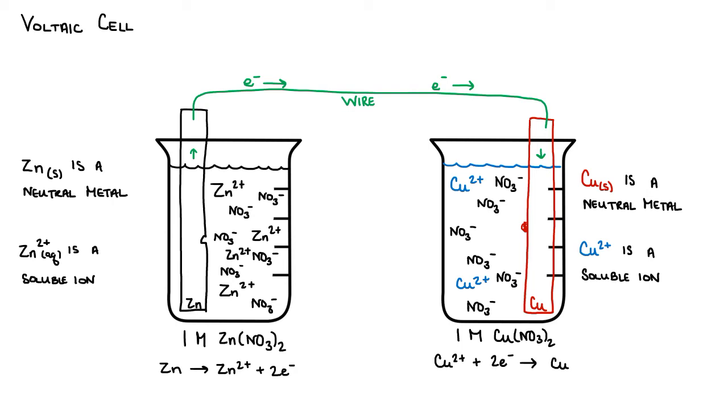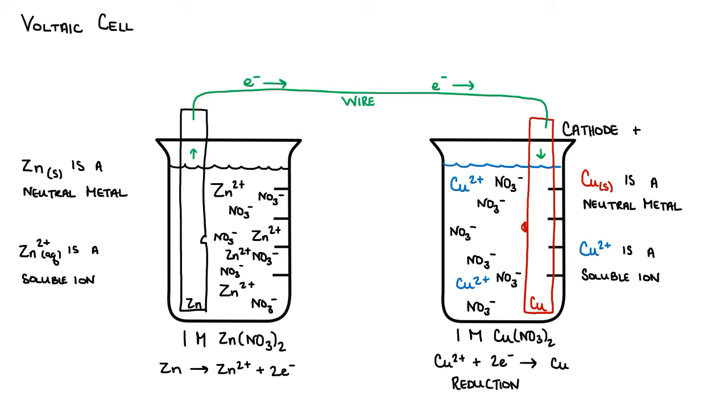So this is what happens on a microscopic and a macroscopic scale to this cell. Now we're going to add a few more things to this and show you some more things. But the copper side of this is the reduction side. So remember, gain electrons is reduction. So the copper 2+ gained an electron, and that makes this the reduction side.